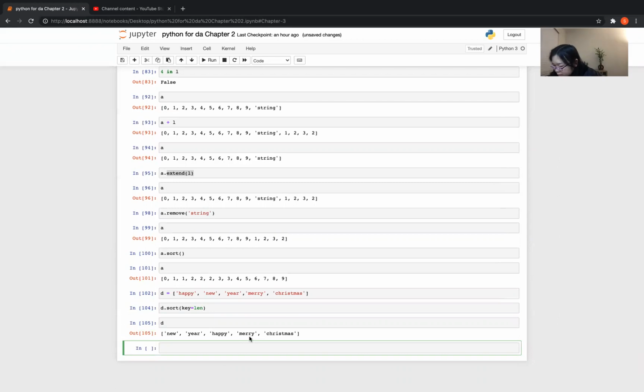Okay, soon we will look at the sorted function, which can produce a sorted copy of a general sequence. And then we will go to the next part, which is binary search and maintaining a sorted list. So the built-in bisect module implements binary search and insertion into a sorted list.